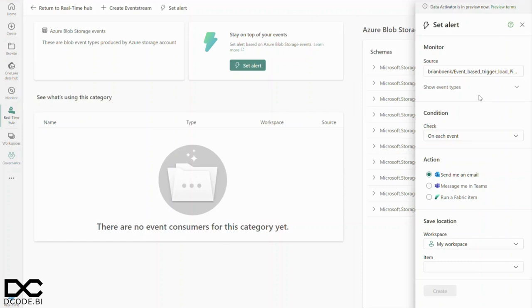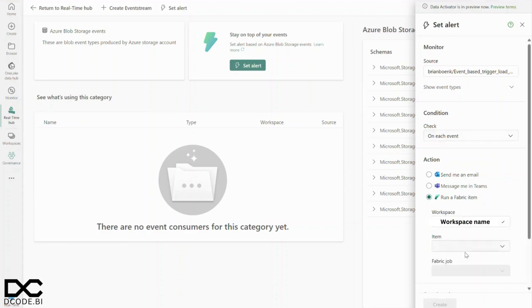And when the event stream has been created, I am guided directly back to my Set Alert UI. From here, I can select on each event. If I want to filter this, I need to go back to my event stream and then filter everything that I want to do. And here I can now select Run a Fabric item. I can select the workspace from where I want to execute my pipeline, and I can find the pipeline that I want to run.